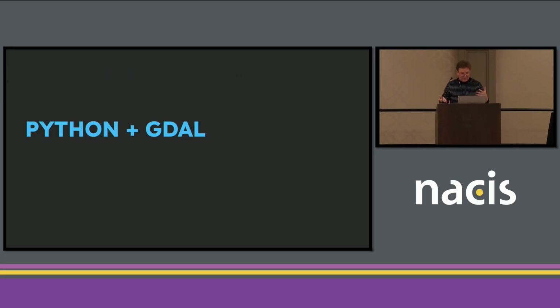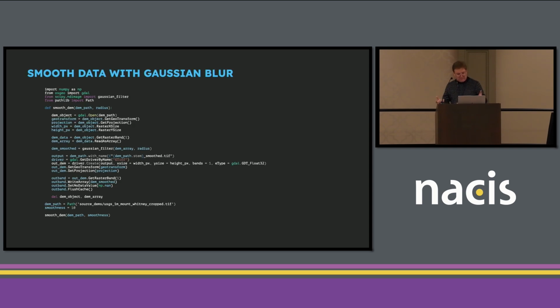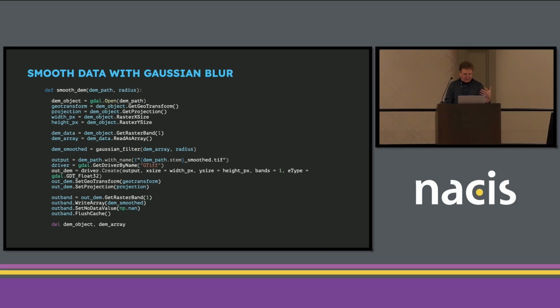And then now the final example is how to use Python and GDAL to actually bring data into Python, manipulate it, and then spit it back out. And so this is a bit more than the two previous examples, but it turns out that most of that more is actually the import and export of the data. The manipulation part is super simple for the example. And the example I'm going to show you is how to take a DEM, apply a Gaussian blur, and then spit it back out as a geotiff.